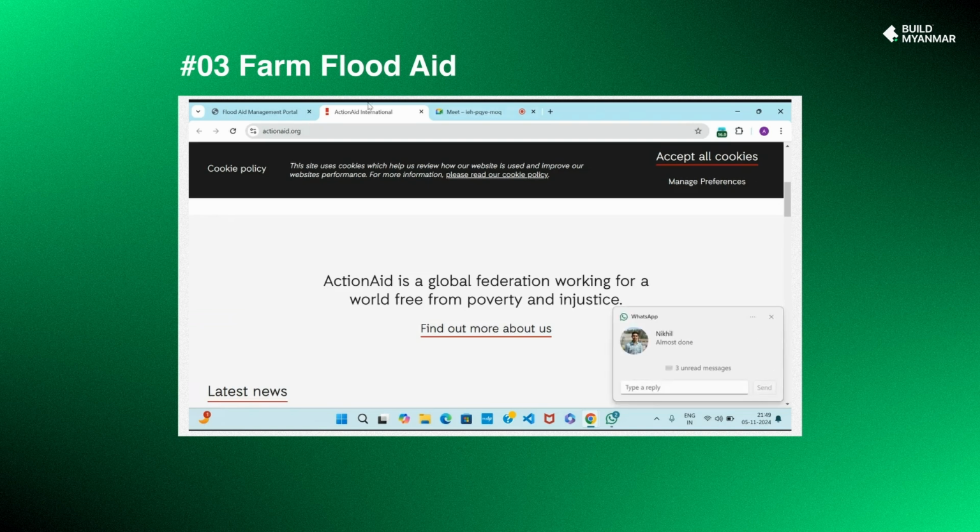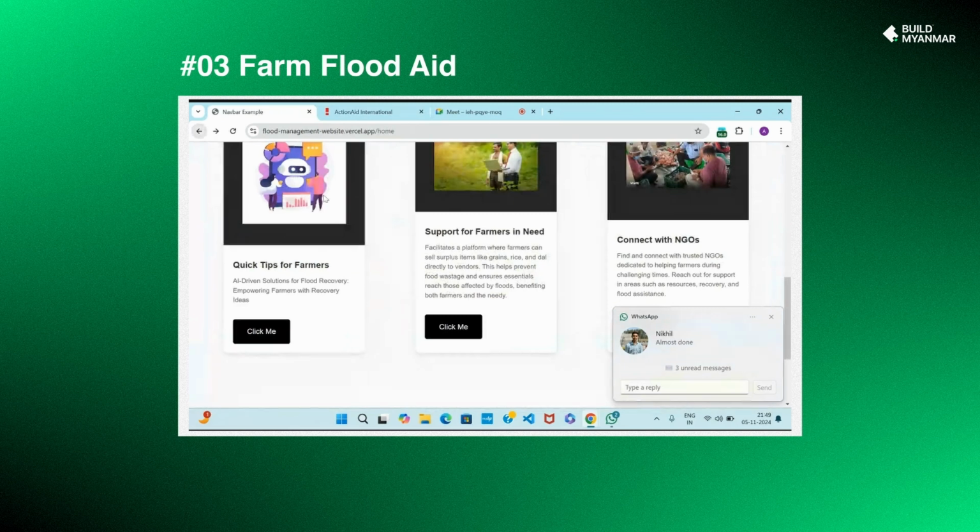So the next one, this is all about the 3 top-notch features that we told you. Why we chose this is that we needed to create a user-centric interface, clearly aligned with the objectives of your website, that is Myanmar flood management. You had given resource allocation and community interaction as primary key aspects we could focus on. We chose farmers because, as I said in the beginning, of the importance and existence, and how crucial they are for our livelihood. So that is all.